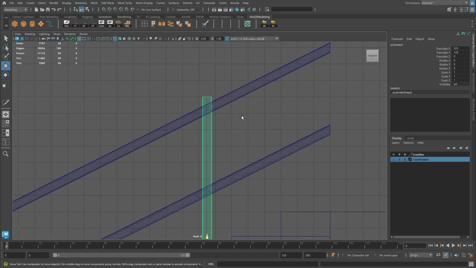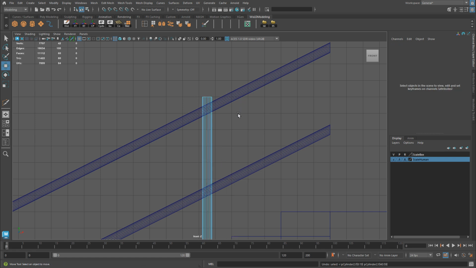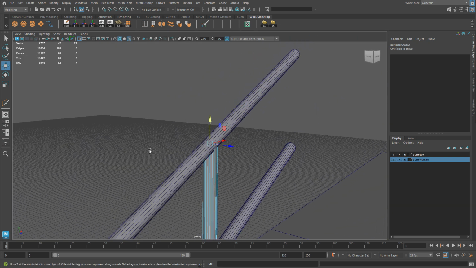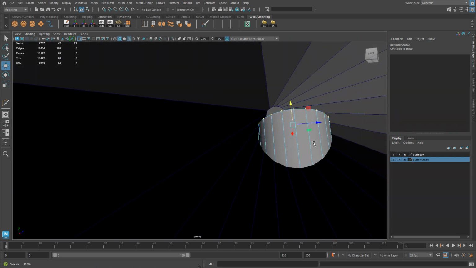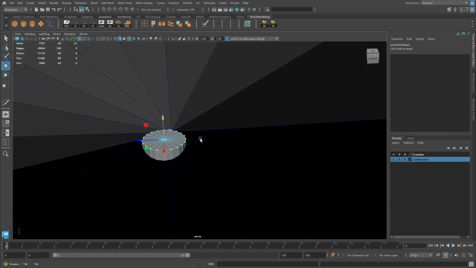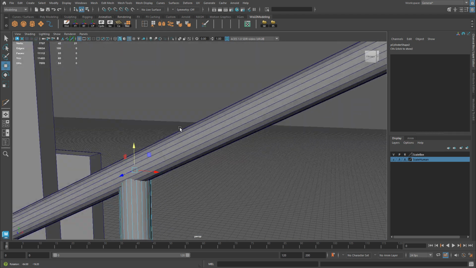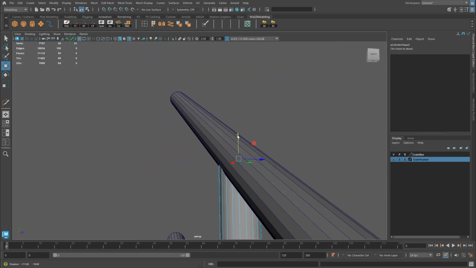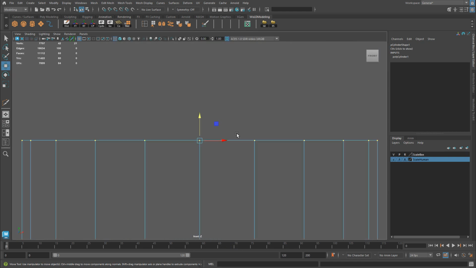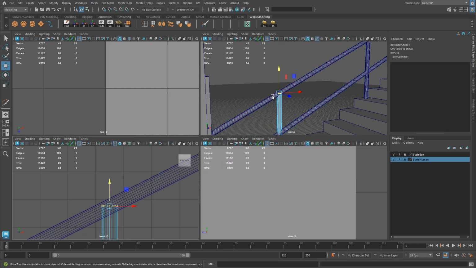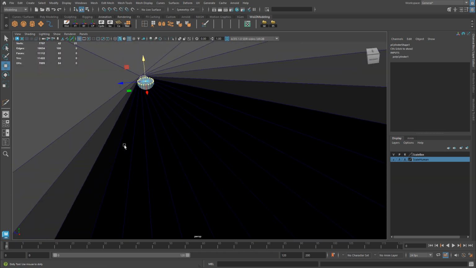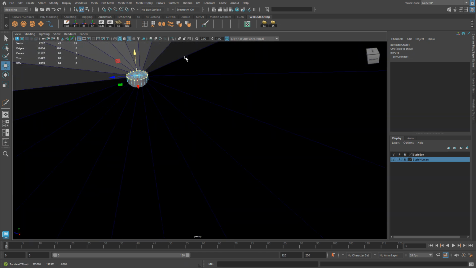Let's go to front view. Gonna go to vertex component mode, not faces, and move them in. And then I'm gonna fly inside this cylinder right there, and I'm just gonna lower it until it's completely inside the horizontal cylinders, and they are. And then just take a look so nothing is overlapping or showing through. And let's do the same thing for this. Let's go to front view, lower this in, and then into perspective view, fly inside the cylinder. And let's go to the top actually. And it looks pretty good, like so.